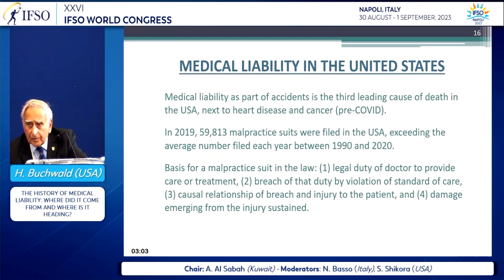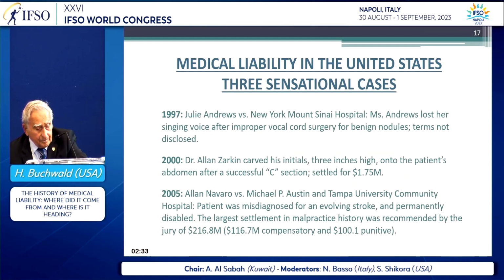And the basis for a malpractice suit in the United States is the legal duty of the doctor to provide care or treatment, breach of that duty by violation of standard of care, causal relationship of breach and injury to the patient, so the two have to be related, and most important, damage emerging from the injury sustained. So in other words, if there's no damage, there is no tort that would be approved. Now, there have been 3 sensational cases in the United States.